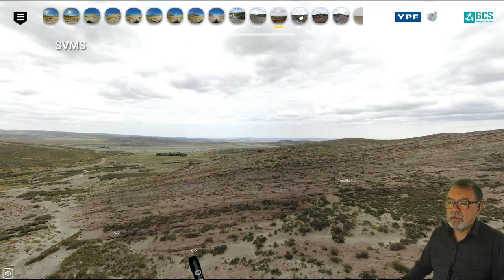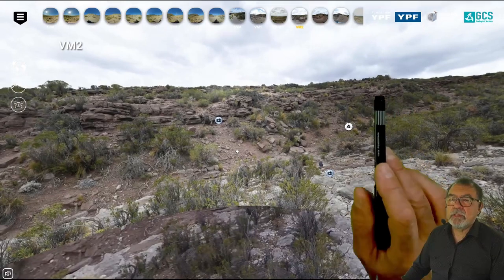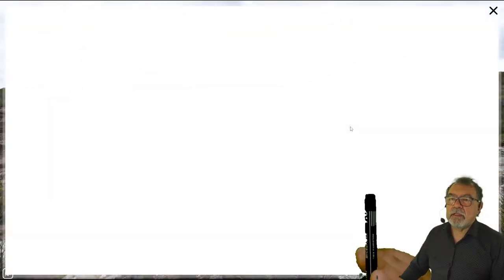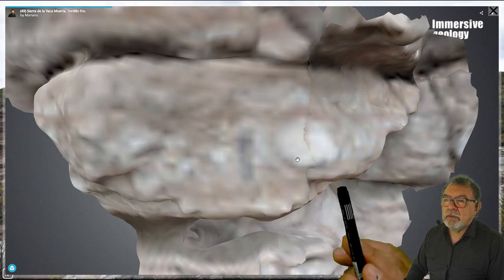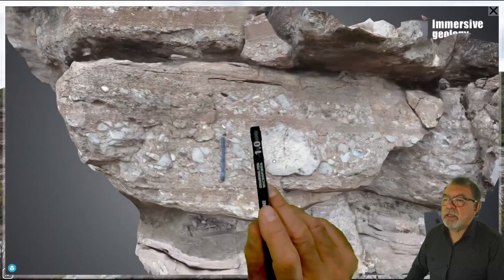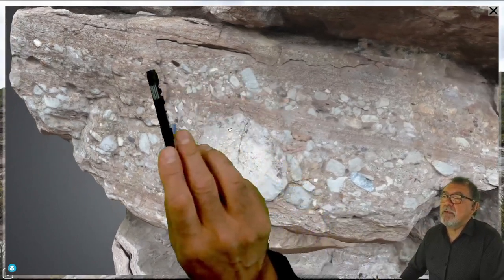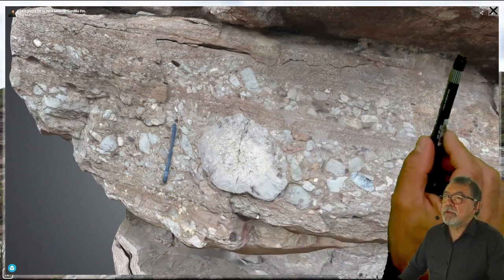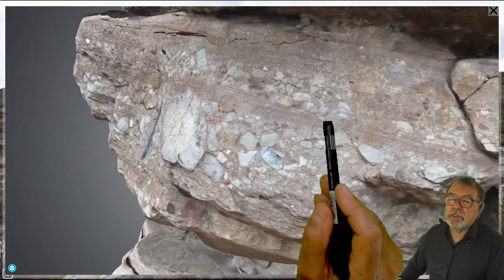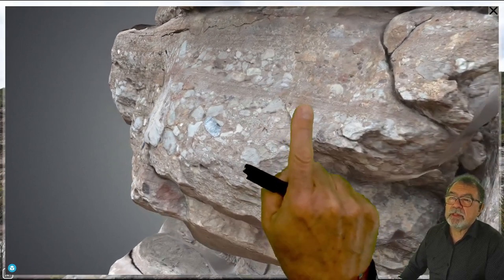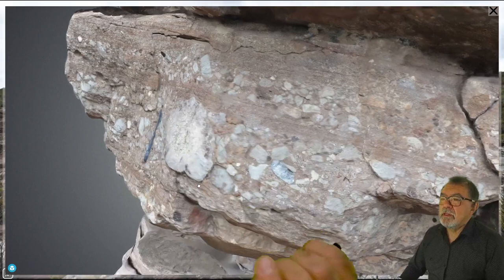We are going to see some examples here from an alluvial fan at the base of the Jurassic Tordillo formation, and here I would like to show you these 3D models in which you can see the interaction of suspended load and bed load. Typically, you can see that the matrix here is sandy, and inside the clasts you have imbrication. It's very clear, the clast imbrication, suggesting a flow going this way. But at the same time, you have these flow fluctuations internally. This is part of the collapse of the suspended load, these sandstones here, and bed load transported by shear at the bottom of the suspended load.